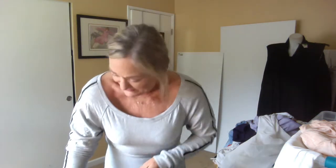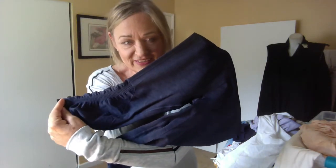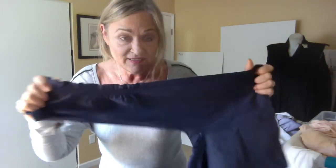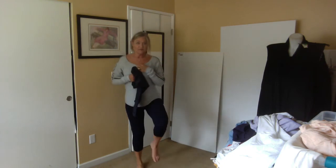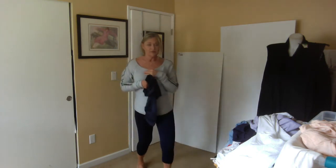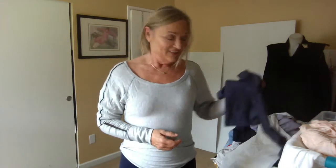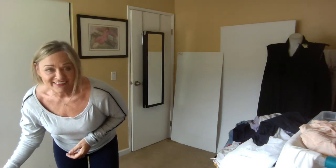I also want to show you the other pair of Lululemon pants I got — these are exactly like the ones I have on, only a slightly different color. You can see they have the ruching in the leg, which pulls out, and they look tiny but they go to this seven-eighths length — see how long they are. All-over compression, super flattering. I'm going to dig my other pairs out — I have them in pink too.